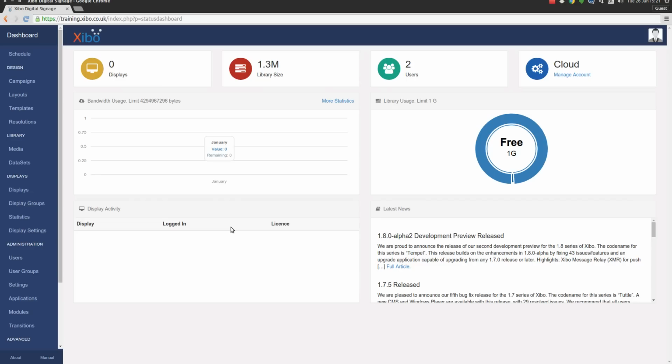So firstly there's the CMS, or content management system, and that's the web-based console in which you design all your content and schedule it to be shown on your screens. The CMS you can run yourself on your own hardware, or you can use one of several companies, Spring Signage being one, to host your content on one of our servers for you, or as we term it, Xibo in the cloud. So this is a cloud instance that we're using for training today.